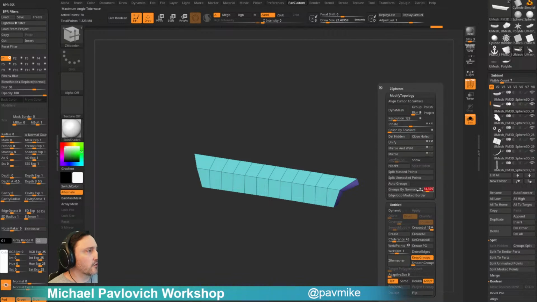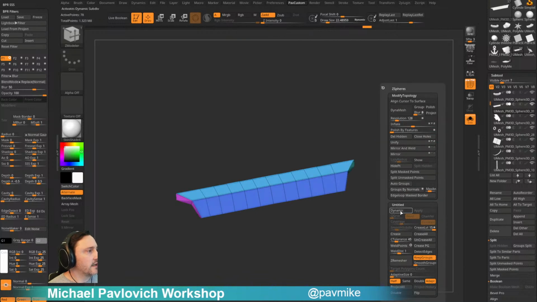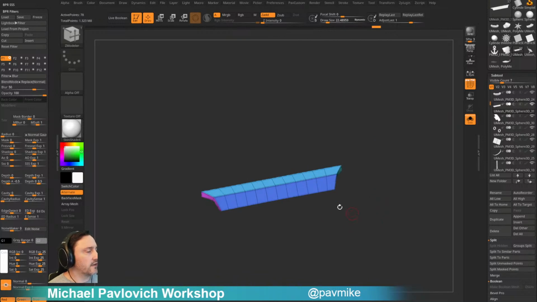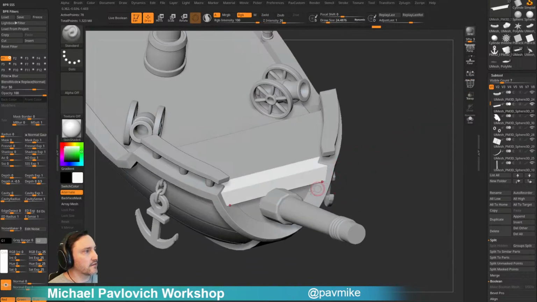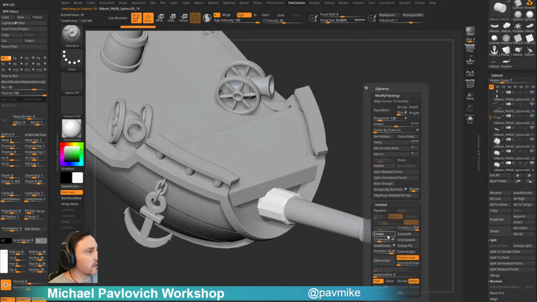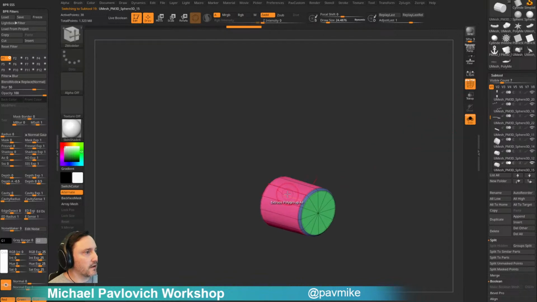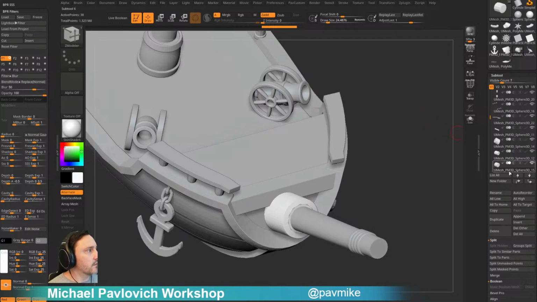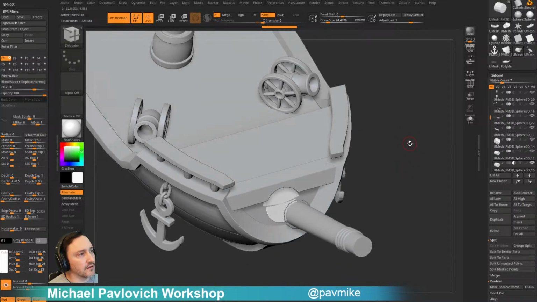So let's go ahead here, group by normals, max bend angle down. So I got these. I'm going to say crease here. We're going to turn on dynamic with 15, get a lot of really nice stuff here. And then we're going to integrate this a little bit better. So we're going to take this piece here. We're going to duplicate it off. Again, we're going to run a crease tolerance, crease PG, turn on dynamic here. And I'm going to take this polygroup here, and we're going to hold down shift and pull along that surface normal. And then we're going to set this to subtractive. So now if I turn on live Boolean, that'll go ahead and slice through, and it'll make it feel intentional, right?